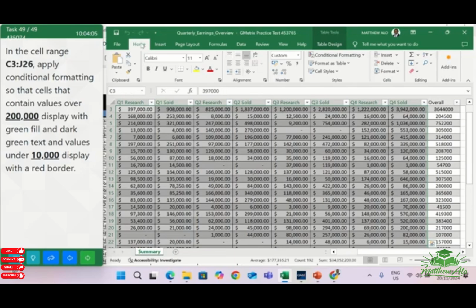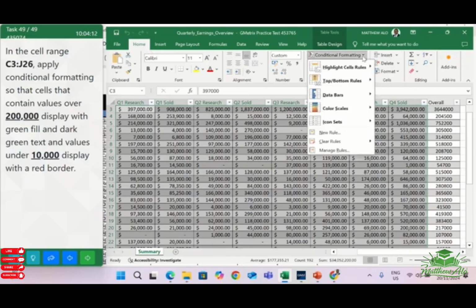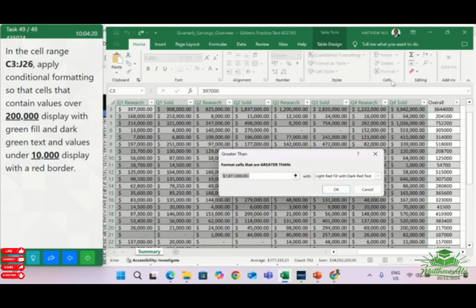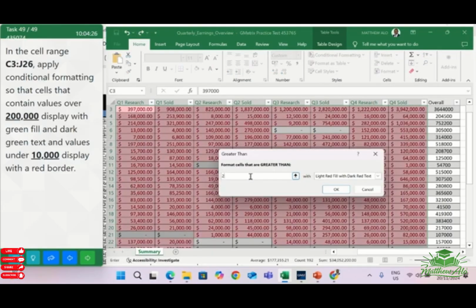Now you select the Home tab, and in the Styles group select Conditional Formatting and Highlight Cells Rules. So Greater Than, select Greater Than. So right here in the box you type 200,000.